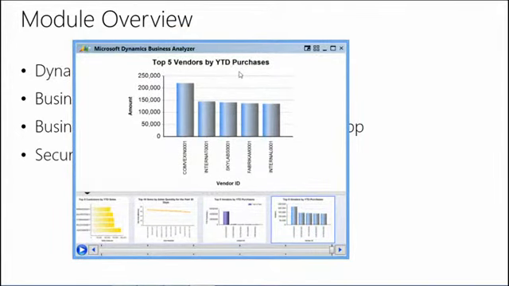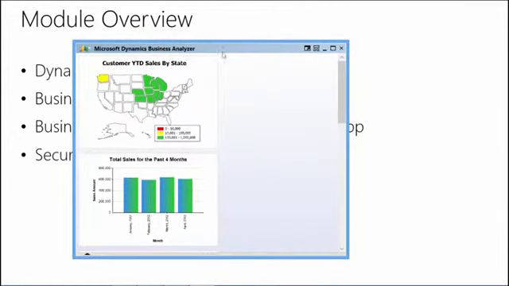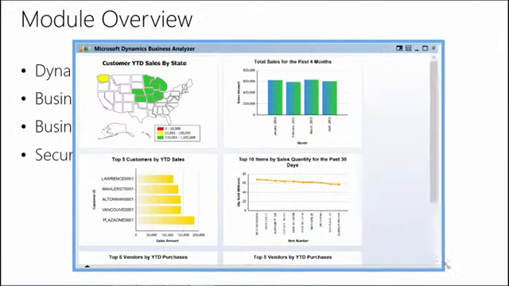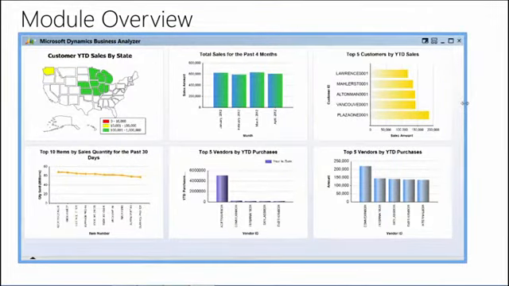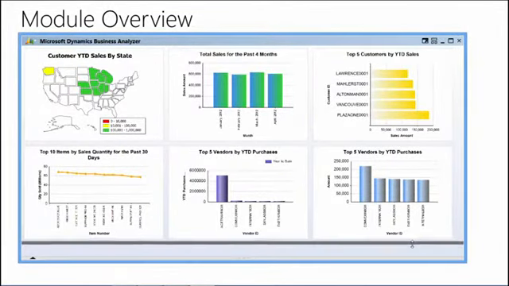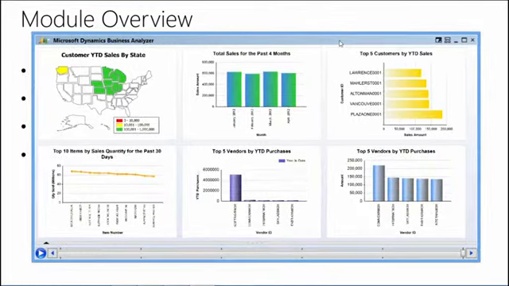So that's split mode. If I want to go into dashboard mode, I can either select this button or there's a menu option to go into dashboard mode. And dashboard mode essentially gives me all my reports in a single dashboard. So if I stretch this out, make a little modification to my sizing, now if I want to run something where I just want to show this information on my screen all the time, or maybe this is something I want to show on a bigger screen, again, I can run this in dashboard mode.